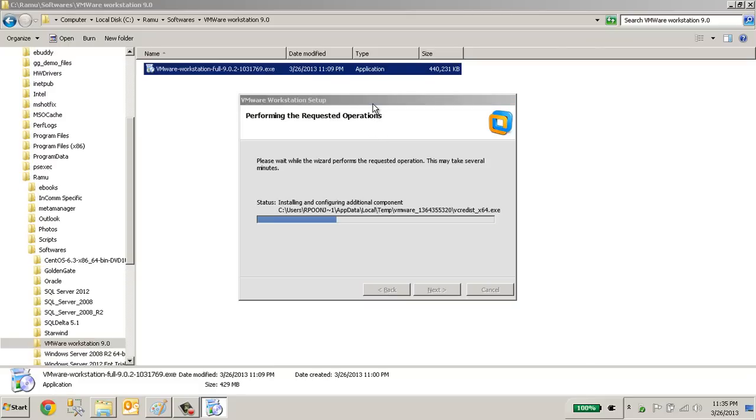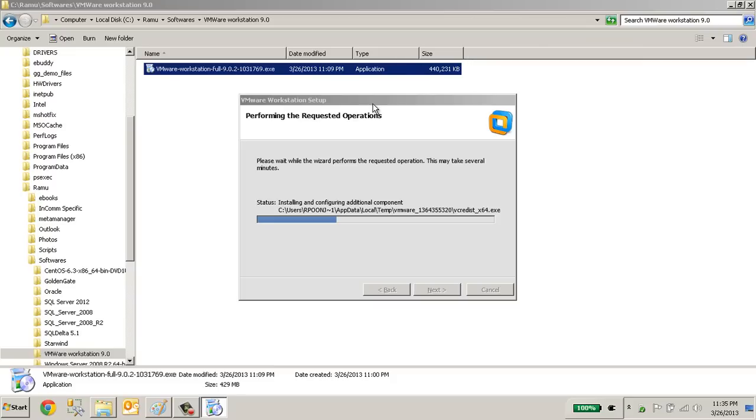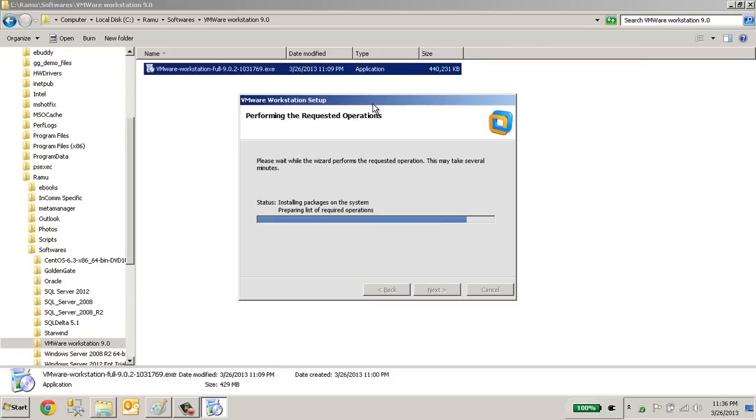In fact, you can also use VMware Player instead of VMware Workstation. The choice is yours, but I prefer VMware Workstation because it has more features than VMware Player. But you can use VMware Player to create the cluster. For VMware Workstation, you have to pay for the license, I guess $50 or something. But for Player, it is free. You can freely download that software and play with it.